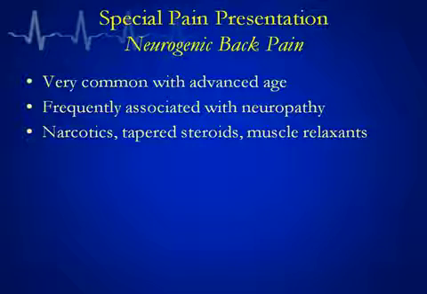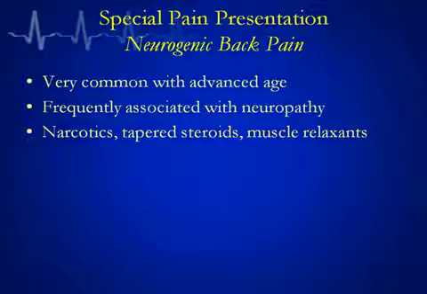Neurogenic back pain, this is tricky. This is one of the trickier ones. You get that 85-year-old that comes in, they played football their whole life when they were younger, real active, and now they got the arthritis and their spinal stenosis and chronic pain, radicular pain into the legs. This is common. You'll see it all the time. The treatment with this group is classically with your narcotics.